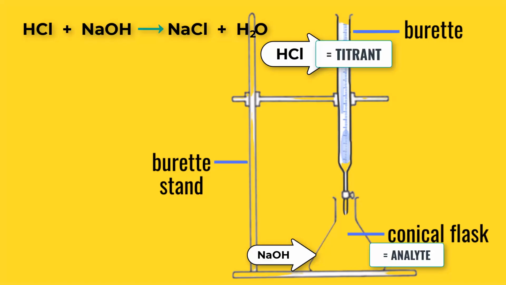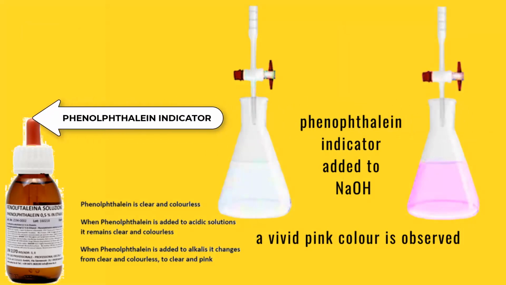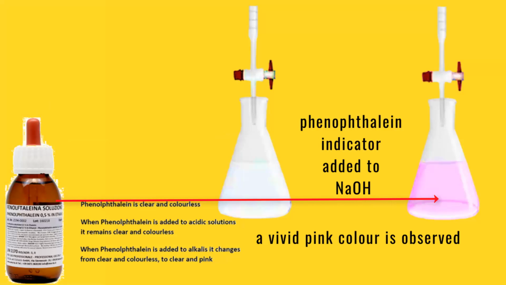But we need a little help to do this, to know when the neutralization point takes place. In other words, to know when all of the sodium hydroxide in the flask has been completely used up or reacted. So we add an indicator that indicates or shows, gives us some way of seeing visibly that there is no more sodium hydroxide left. And one indicator that we use, it's this funny name here. You pronounce it phenolphthalein. Before we do the titration, we add phenolphthalein to the flask containing the sodium hydroxide.